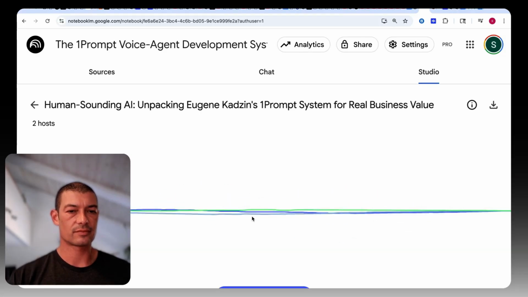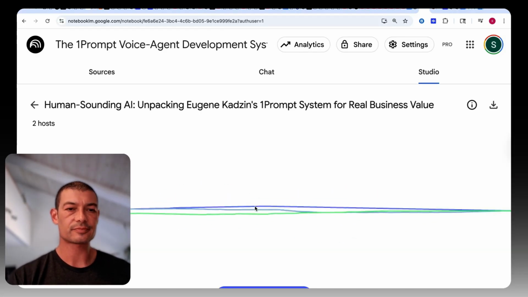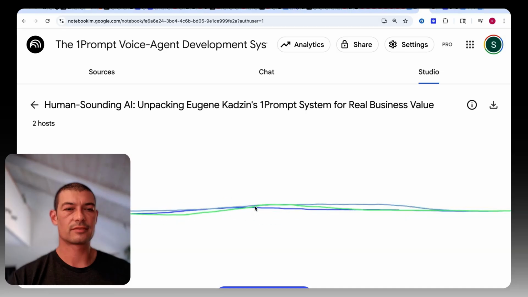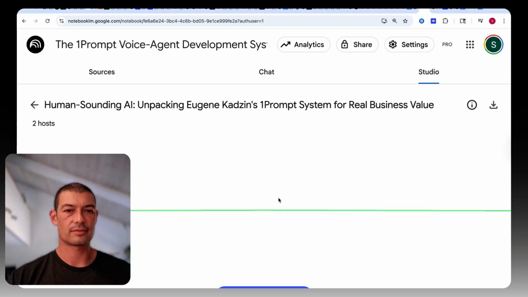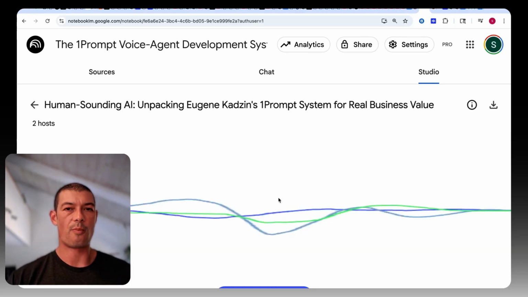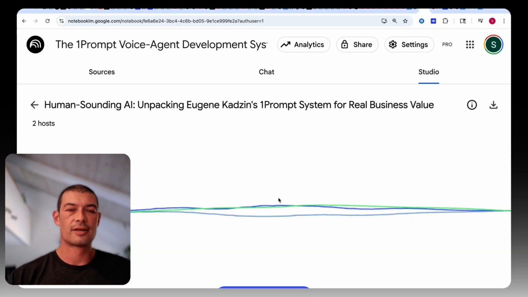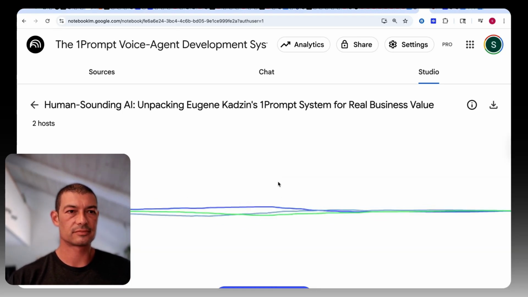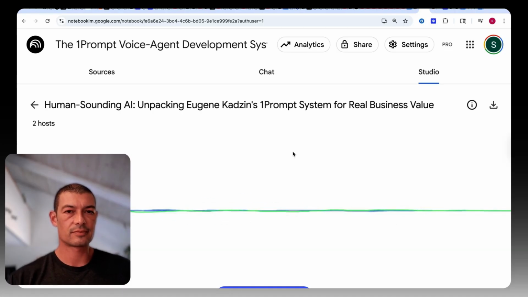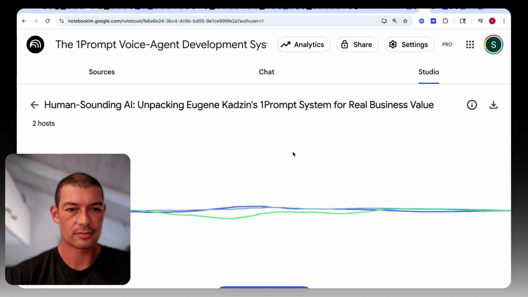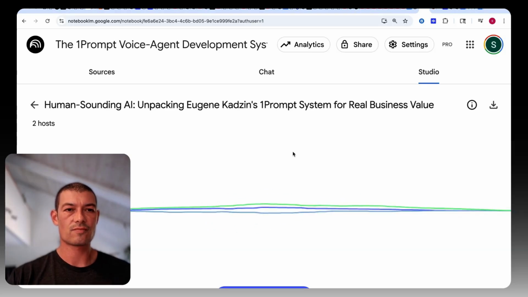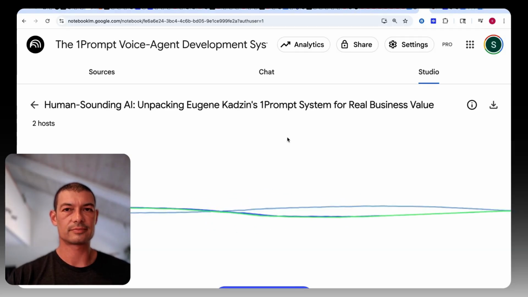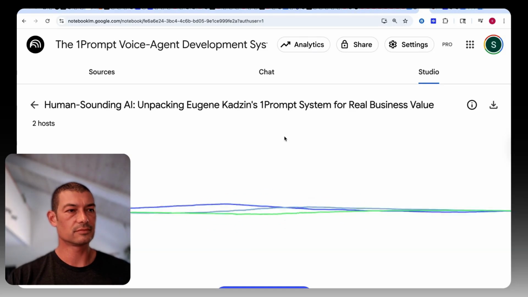That is an absolutely crucial question, and it's fantastic that you're thinking about performance. You're getting right to the heart of how they ensure these agents actually deliver on their promises. Because a cool demo is one thing, but reliable, consistent performance in the real world, that's where the rubber truly meets the road, as we like to say. Eugene Kadzin's methodology emphasizes rigorous testing and ongoing optimization. It's baked into the deployment and maintenance phases we'll be diving into in a bit. But the core idea is that testing isn't just a one-time thing at the beginning. It's a continuous cycle of monitoring, evaluating, and refining.